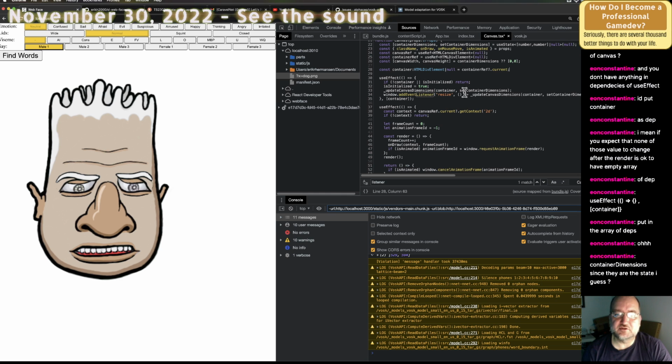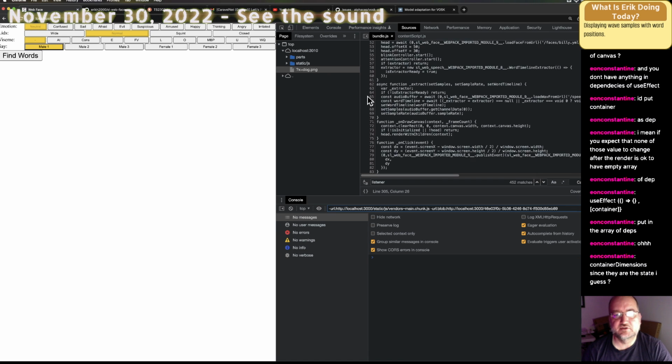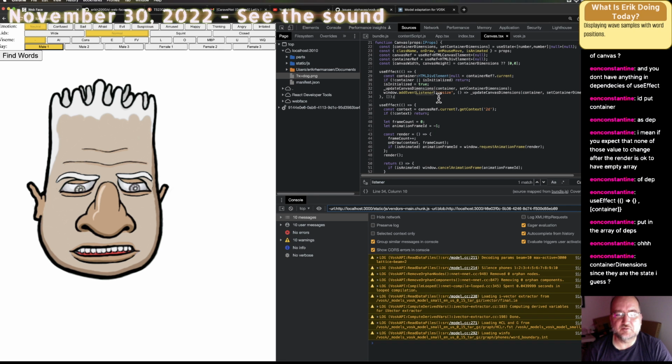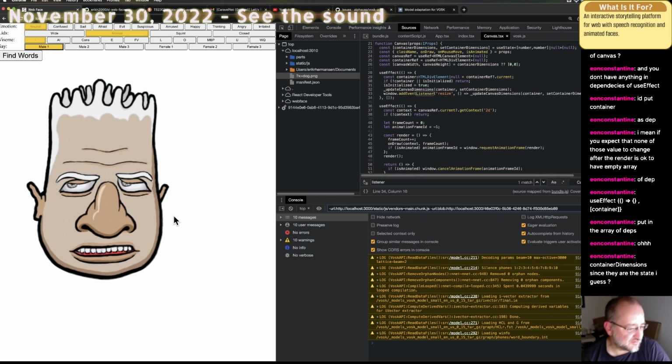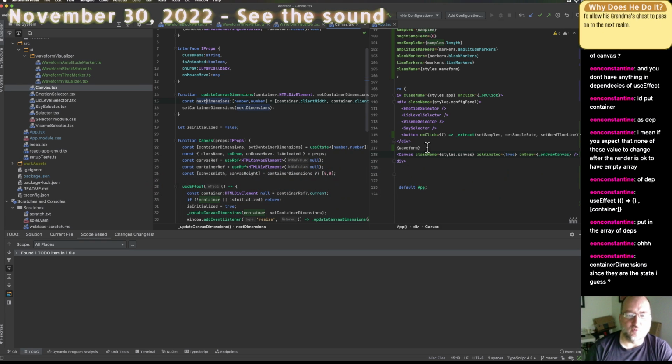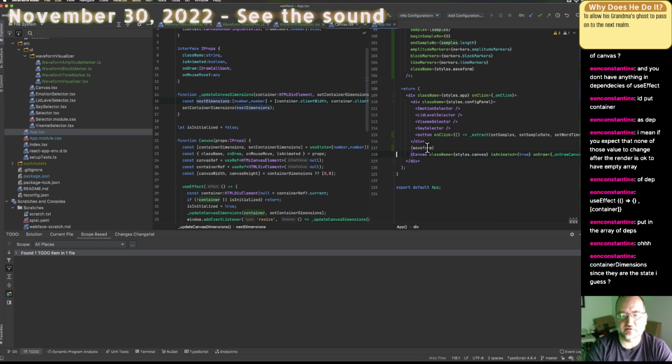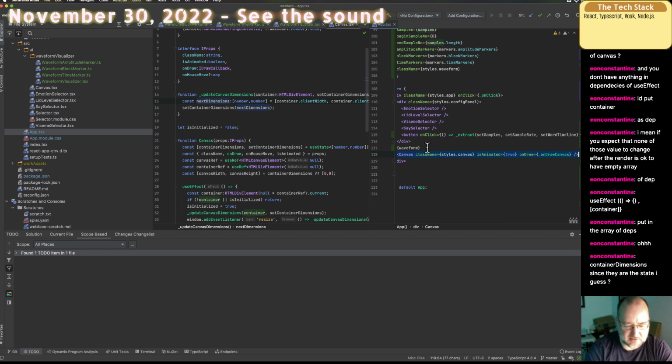But the container dimensions is going to get updated here, so I wouldn't put it in the dependencies because that would cause a loop. Anyways, I'm changing this in the wrong place. I'm going to do some more debugging to see what isn't being called. I'll turn off the face, and then I'll just have one canvas to worry about for debugging. It'll be easier to follow. So we'll take this back out.